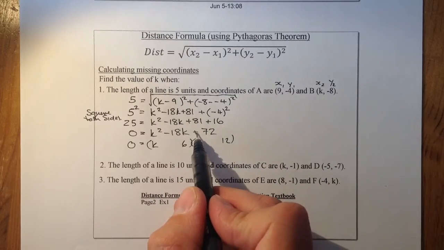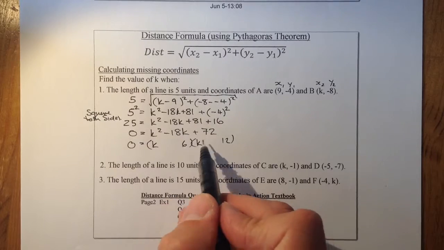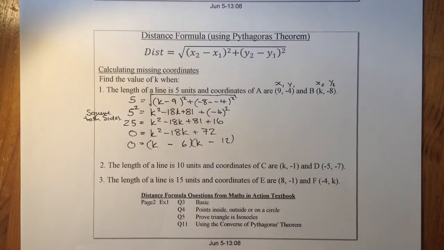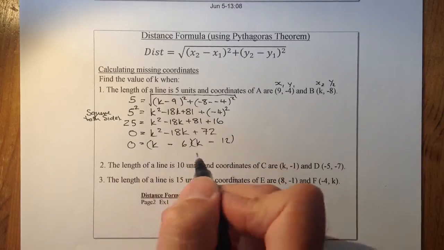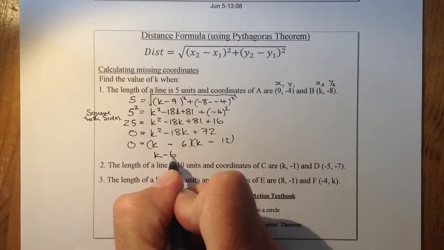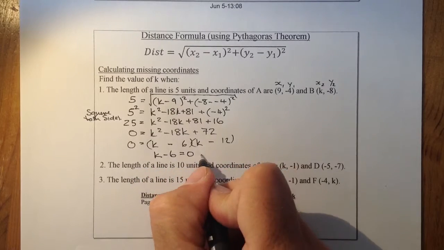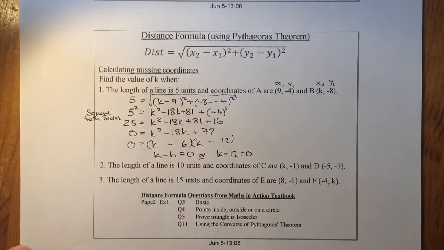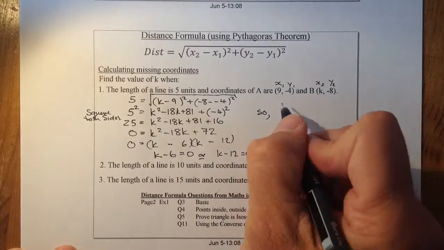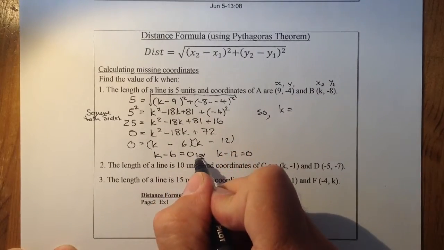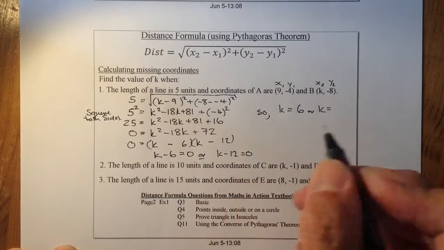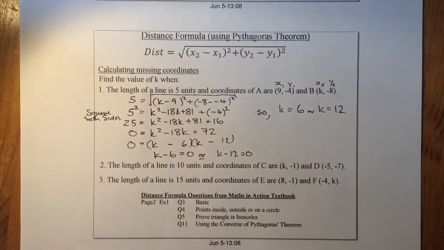The signs: I've got a positive sign there, so both of these are positive or both are negative. Looking at that sign tells me that both of them are going to be negative. From here, I can say that k minus 6 is going to be equal to 0, or k minus 12 is going to be equal to 0. So what we have as a solution, k is going to be equal to, I take the 6 over to the other side, 6, or k is going to be equal to 12 coming over to that side, 12. And that's going to be that question complete.